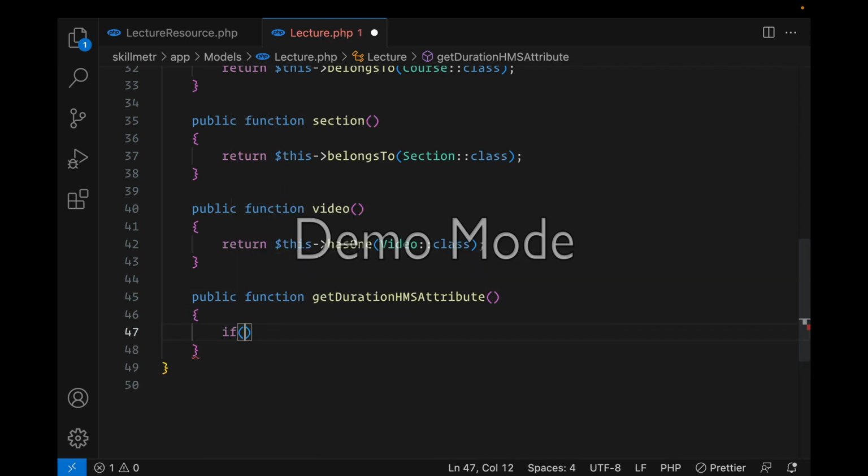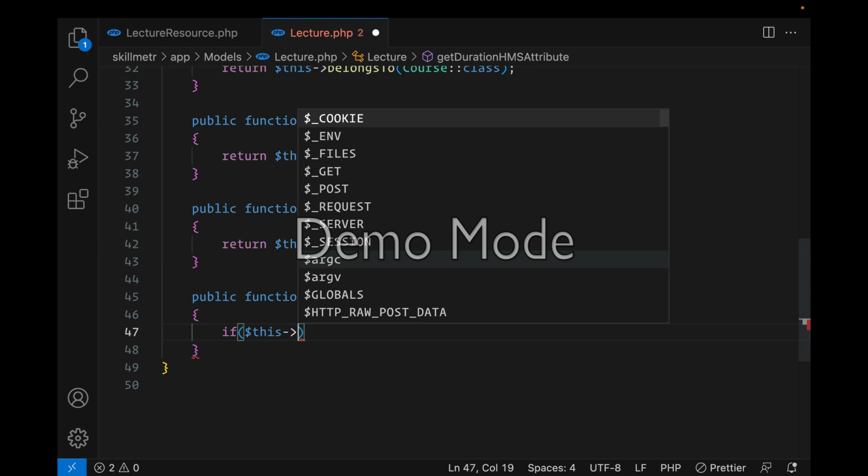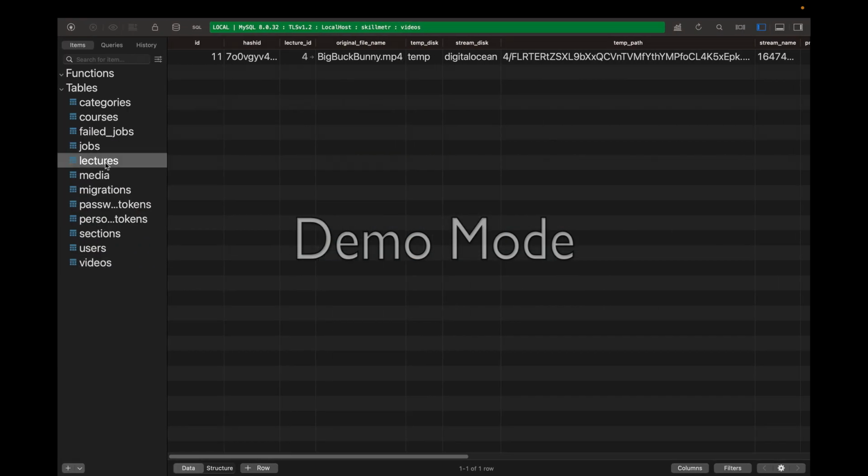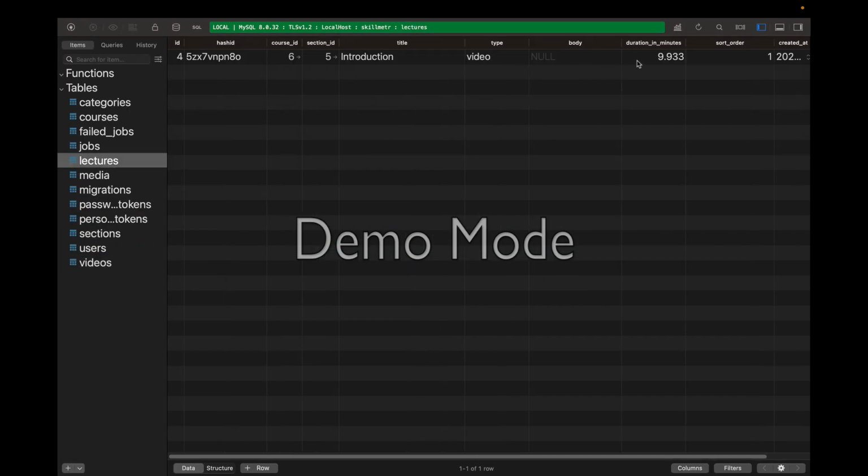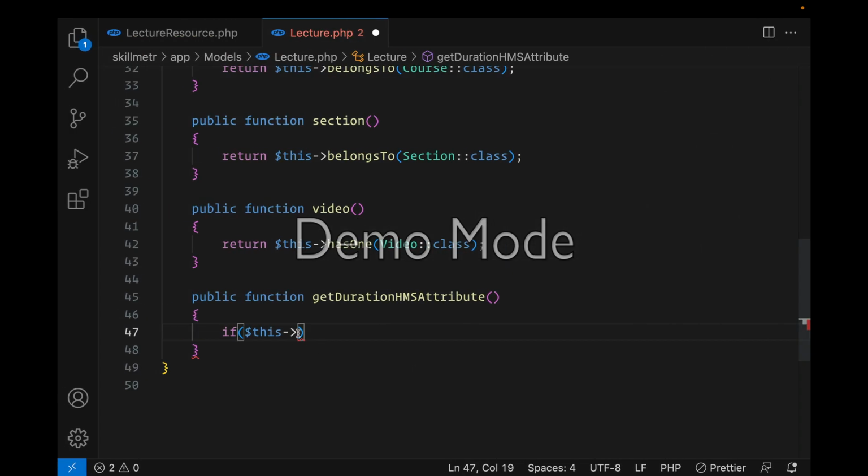So if we have a duration in minutes, because the duration in minutes on the lecture can be null, and in that case we don't want to do anything. But if we have a duration in minutes, which means that the lecture actually has a duration stated, then we want to calculate the hours minutes seconds. So we want to return the equivalent of, let's say, 00 hours, 00 minutes, 12 seconds, for instance, to the front end.